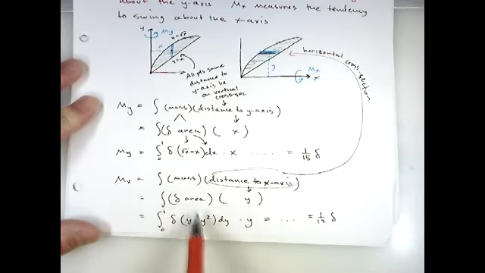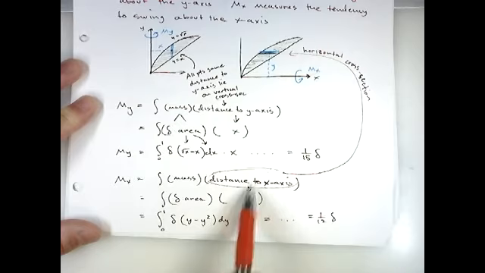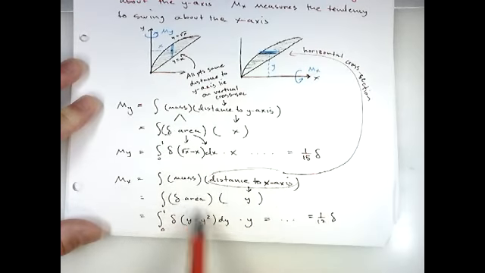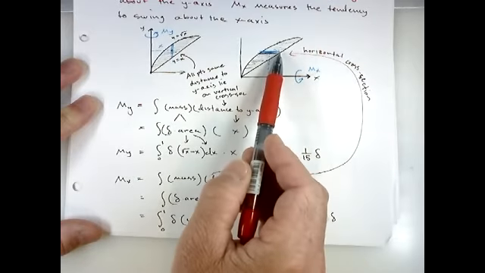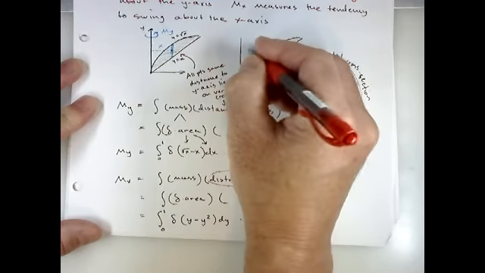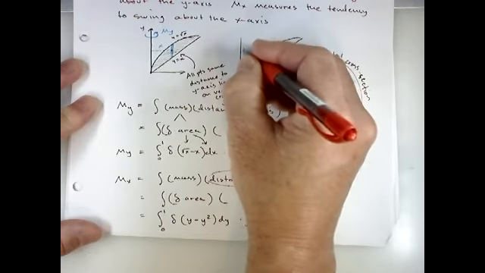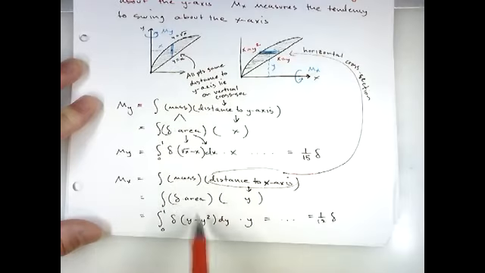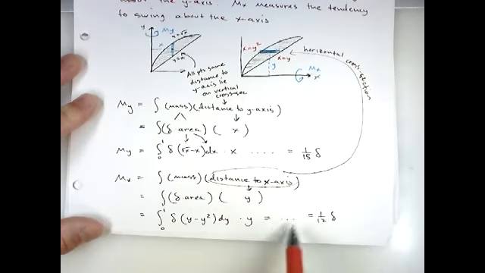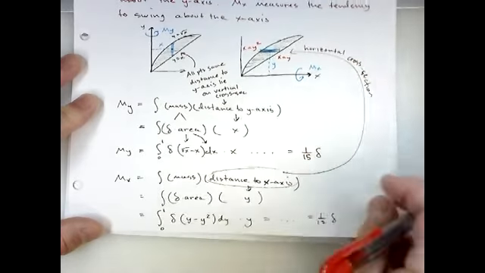So for delta times area, because the distance to the x-axis is y, we want to express our area in terms of y. So we're going to do right minus left. This was y equals x, also known as x equals y. The left function is y equals root x, also known as x equals y squared. So right minus left, dy times y from 0 to 1. Again, pull out the delta. And if you distribute the y and integrate, you would get 1/12 delta.